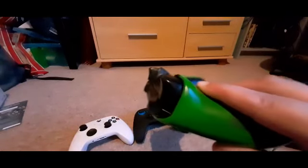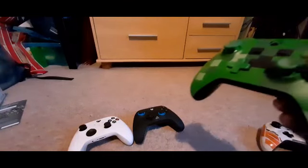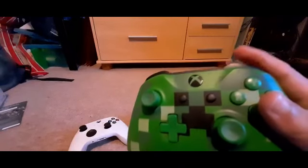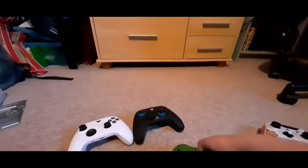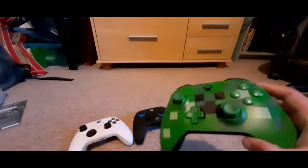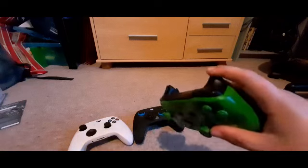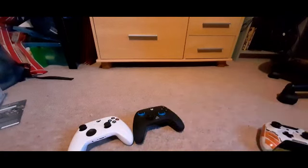This is quite nice. I think this is very similar to the Series S controller. Very nice triggers. And then, I don't actually think there is a difference with the power button. I thought there was, but there's not. This still has that original trigger feel. And no grips on top of it. So that's why I added my own, or I bought them for it.